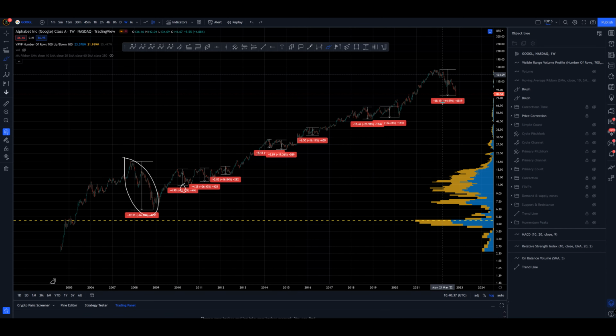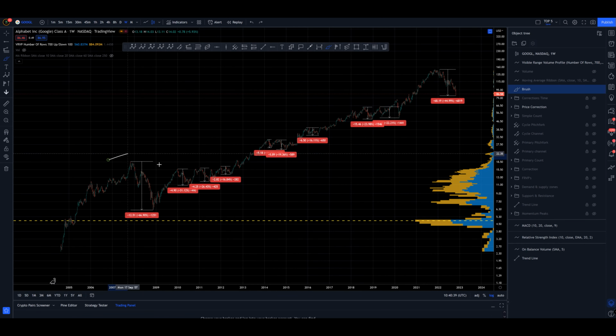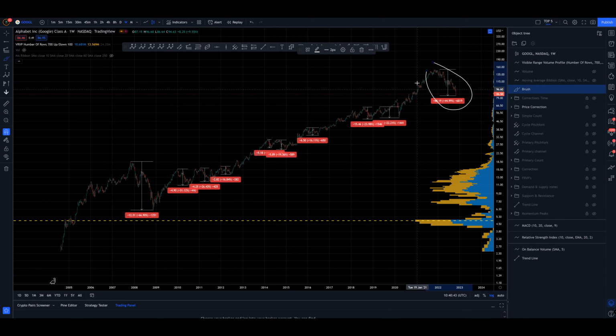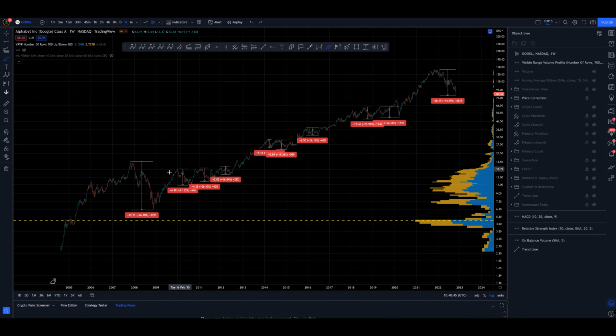So we can see that by far the largest corrections we've got is this here at 66.9 and this here so far at 44.9, and then we've got 2 larger corrections here leading into this continuous rally all the way to the highs.